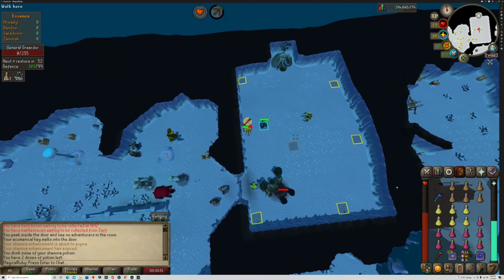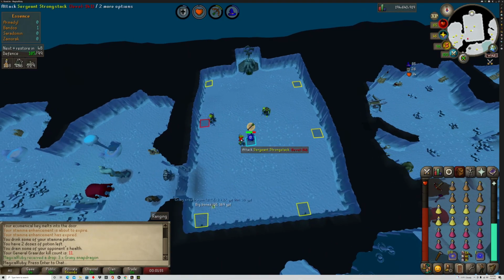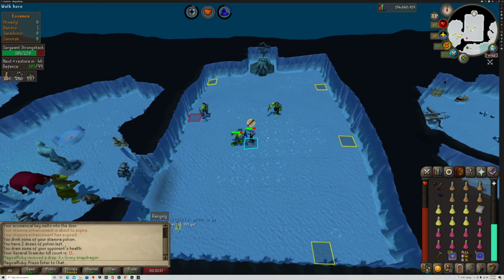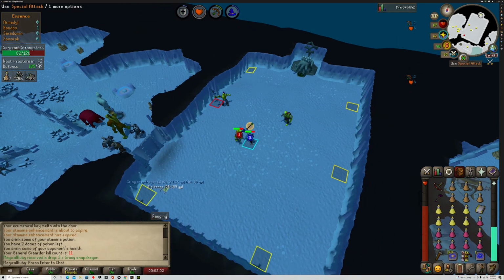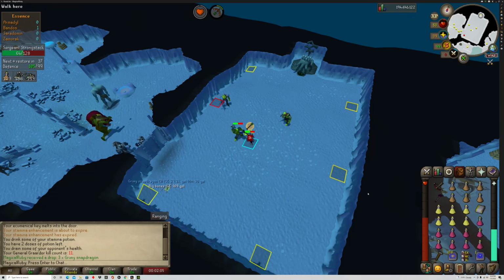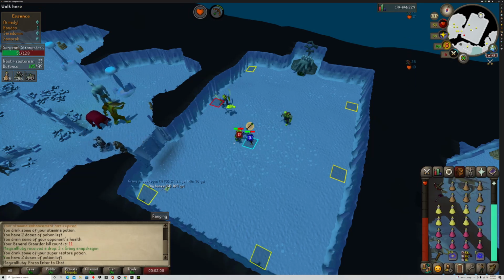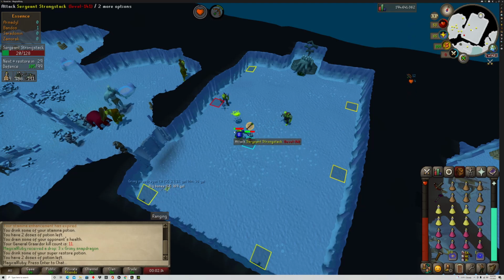Okay, so now I'm actually just going to hit him once really quick. I'm going to kill the melee guy first, because I do have some higher mage defense. Pray up a little bit. But that's basically it. I will show you just a quick example.